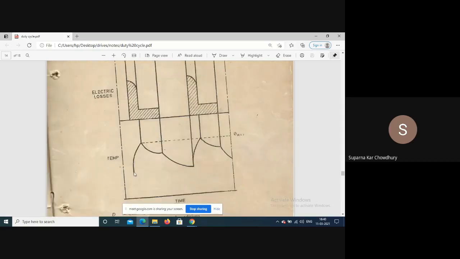For the temperature rise, initially there will be a sharp temperature rise. When the motor is running, the temperature will drop slightly from here, because there is a large difference between the loss during starting and the running. Then in the de-energized state it will fall, and again the same thing is repeated.